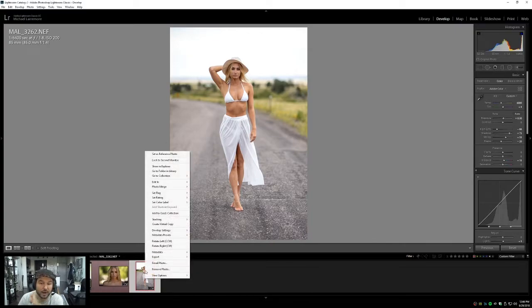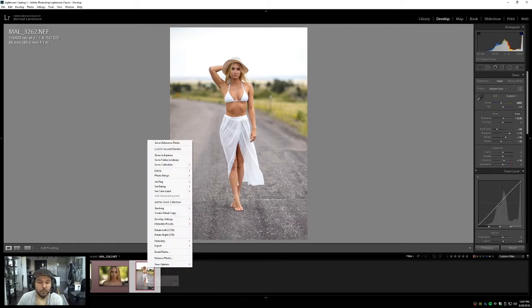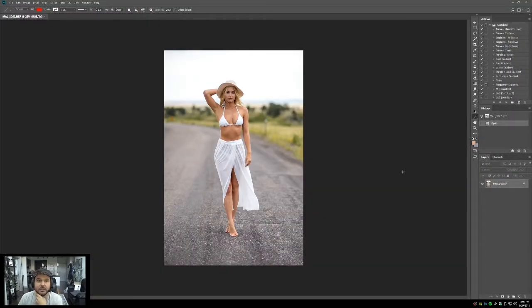So cropping is perhaps one of the most essential parts of good photography, not the other way around. End rant. Right-click your photo. For those of you who have Creative Cloud and are not using an older setup, if you right-click and go to Edit In, it will allow you to edit in Adobe Creative Cloud, in Photoshop CC. And your Photoshop is going to look drastically different than this.